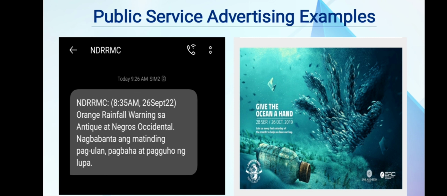For example, here's a message sa akin kang September 26. Okay? So, another example, ang sa next picture nga nakabutang on the slide, give the ocean a hand. So, it is also a public service advertising. Gina-remind or ginapa-aware kita nga damo na plastic nga karapta sa dagat. So, why not take a time to clean the ocean? No? Some examples also are weather updates, smoking can kill, do not hurt animals, planting of trees, and etc.